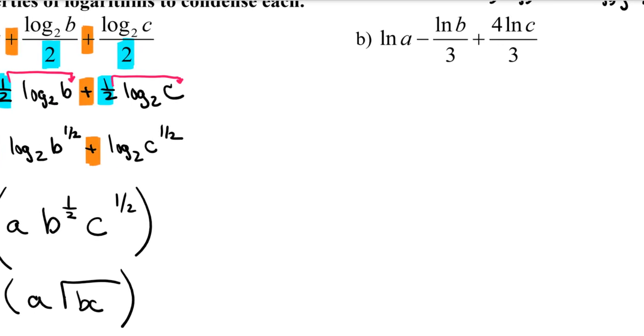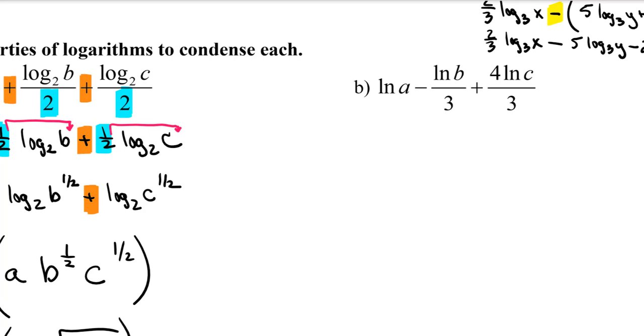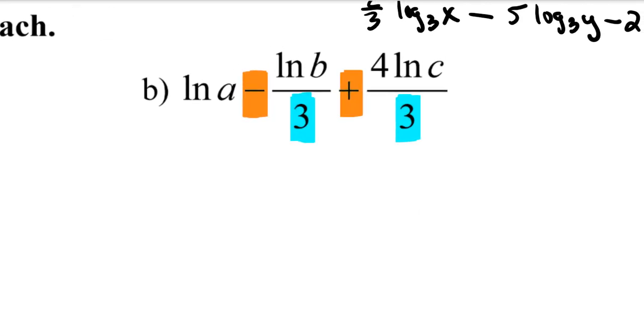Now in example b, same idea, but we're using natural log instead of the log with a base of 2 like we did in our first example. So again, we're going to take a look at these guys first. I've got a minus sign there and a plus sign right there, and then I've got these numbers sitting on the bottom. Some people might be able to do this in 2 steps, and shorten some things. Other people might like to see it 1 step at a time. So we're going to do that here together.